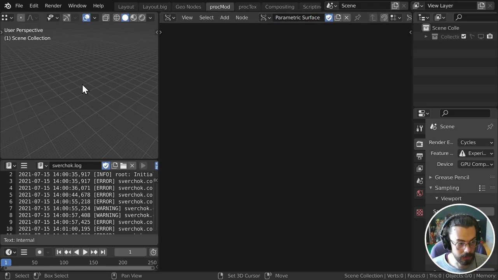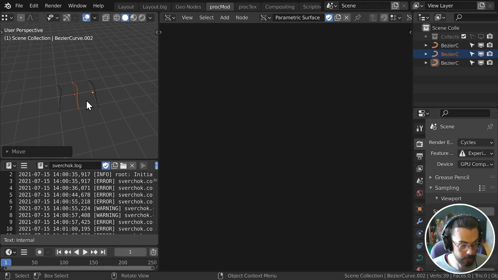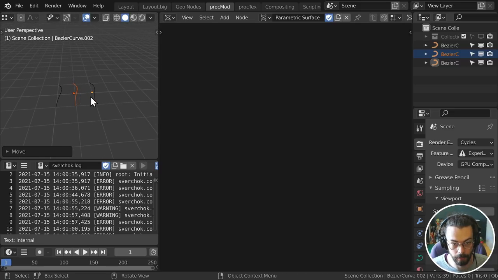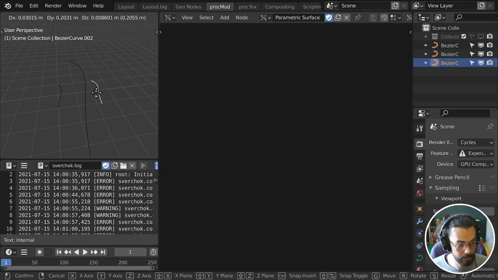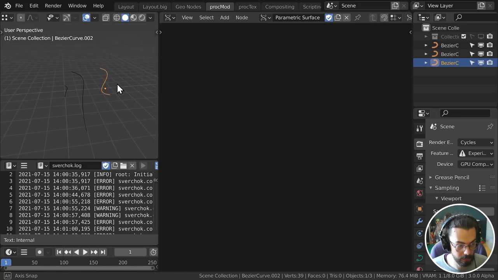First thing that we're going to want to do is add a bunch of curves. So let's just add some curves into our 3D viewport here. Shift D a couple times here. And we're just going to do something simple to begin with. And then we can do a chair once we have debugged a little bit and understand what we're working with. Let's just make one of these bigger. Maybe change the handles on this one a little bit. There we go. So they're all a bit different now.